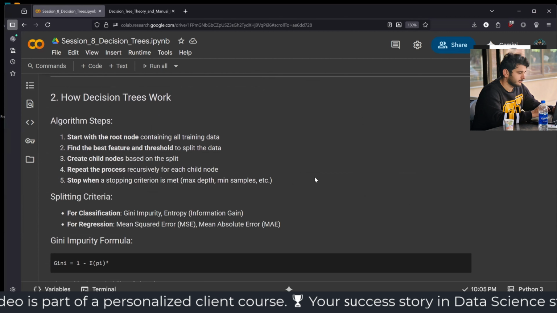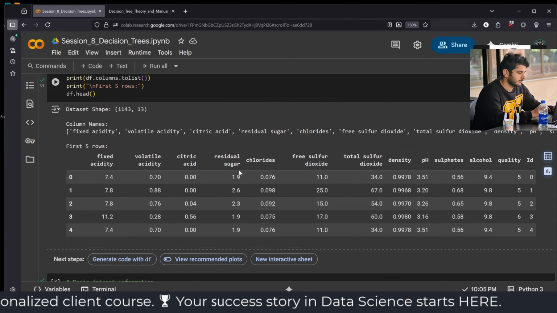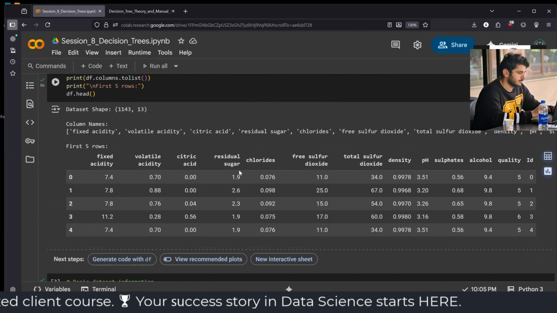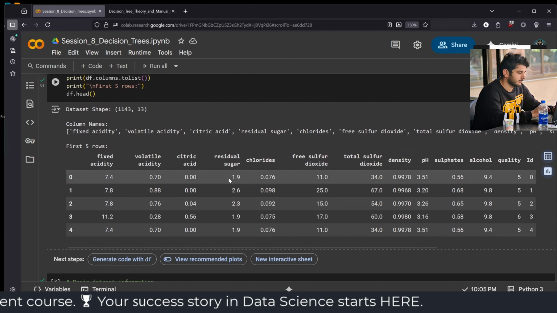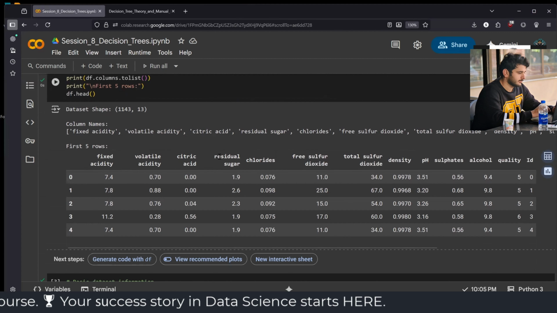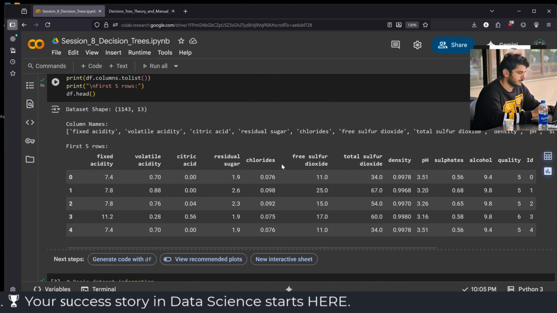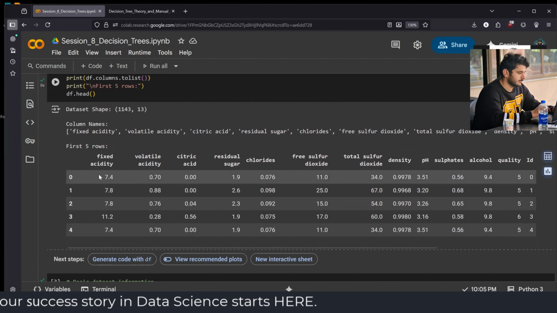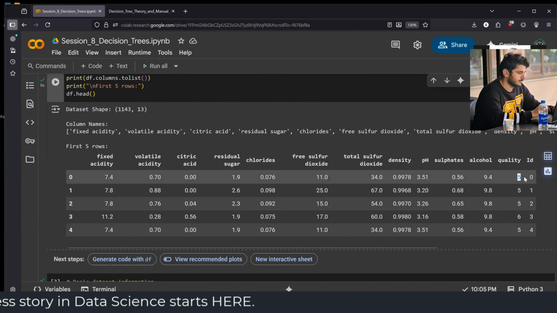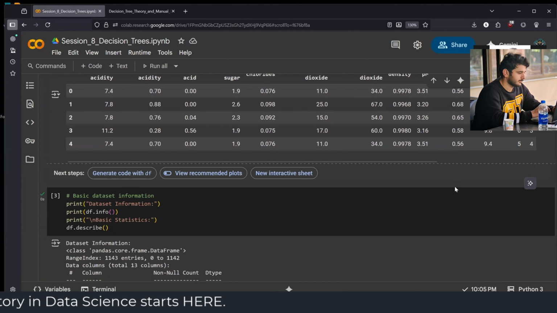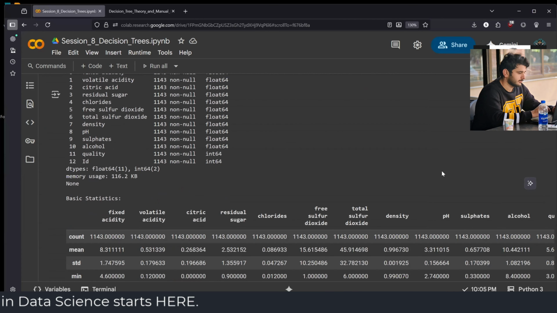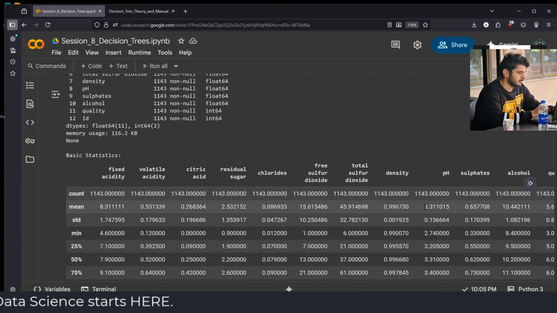Now, for example, in this particular case, we are talking about wine quality data. Our data set is related to wines, and we have different terms related to wine, like fixed acidity, citric acidity, residual sugar, chlorides, and all that. We have data for different wines, and for each wine, we have a quality score, like 5, 4, 6. Okay. Now, here is the thing. This is the kind of problem where we can use regression and we can also use classification. How can we do that?